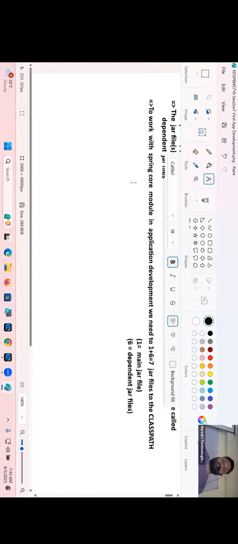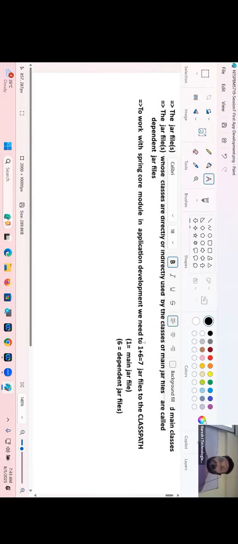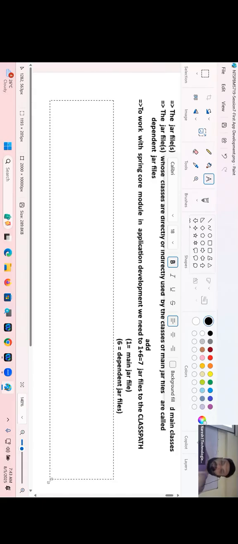To work with the Spring Core module in application development, we need to add 1 plus 6, so total 7 jar files to the class path. Convinced with me or not? Okay.